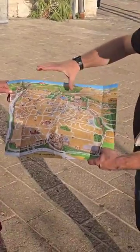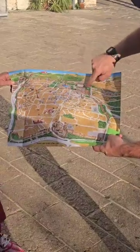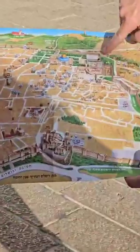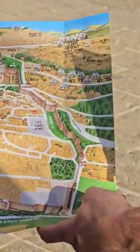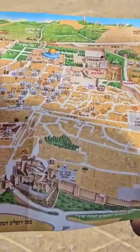You can see the Temple Mount. It's a fifth of the old city. You can see how big it is. Qubbat as-Sakhra, the Dome of the Rock, and Al-Aqsa Mosque are over here. And what's holding this area is four retaining walls that originally were built by King Herod 3,000 years ago. Now the lower part of the wall is original from those days.